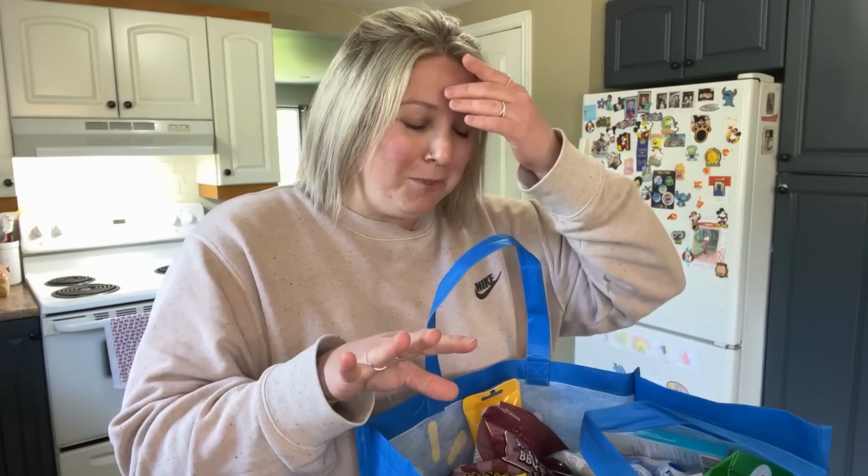Today, this morning, I had another appointment with a few more tests at my ophthalmologist. We're still in a very strange area of my life with my eyes right now, but we're not talking about it. We are focusing on the good right now, and the good is apparently in this bag. You guys know I'm on a budget, usually.